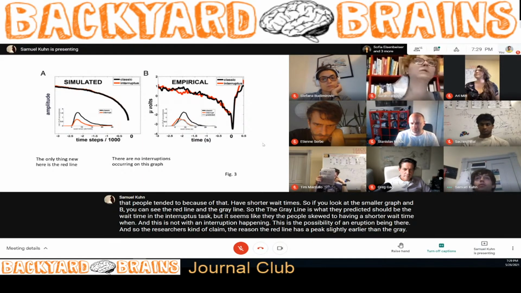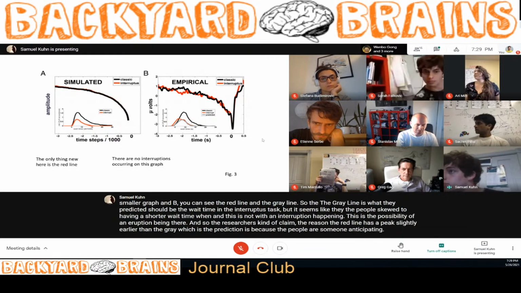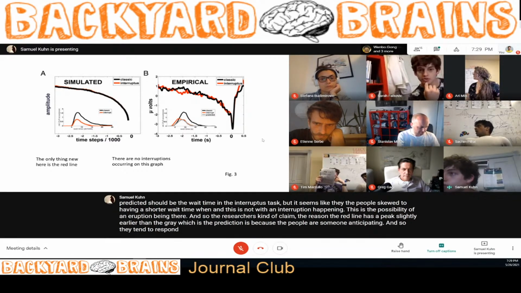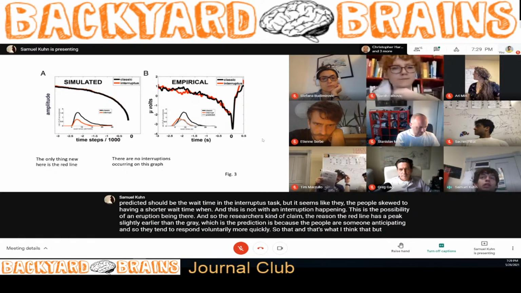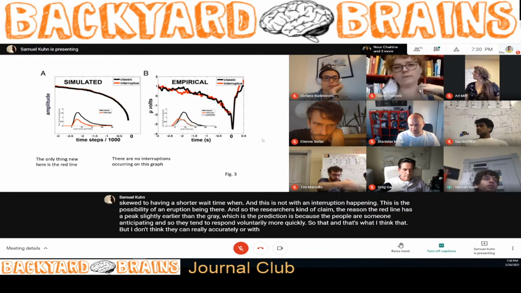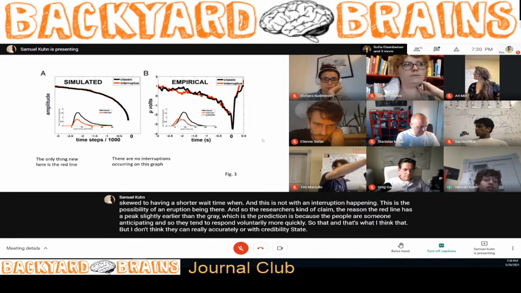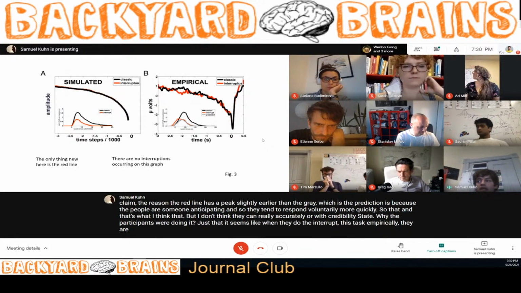Go ahead. Oh, okay. Thanks. So Nora says the plot only shows the spontaneous movement in the task. Yes, that's correct. Even though the red line is the interruptus paradigm, those are only spontaneous movements. The person never was forced in these data from the interruptus task to move based on the click. Is that clear? Okay, good.